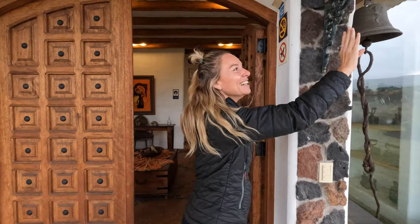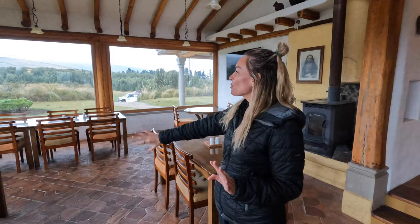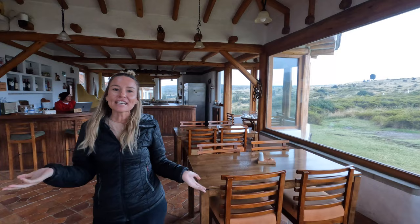I didn't want to be too annoying to the staff here but I really wanted to ring that. As soon as you enter, just to your right is the dining room, the kitchen, the reception. It's a beautiful big communal area so if there were lots of people staying here it would be really cozy and everyone would eat together. There's of course another gorgeous fireplace, and there are beautiful windows everywhere where we just ate lunch. On a clear day Cotopaxi Volcano is right there — unfortunately today is not that day, but hopefully tomorrow.